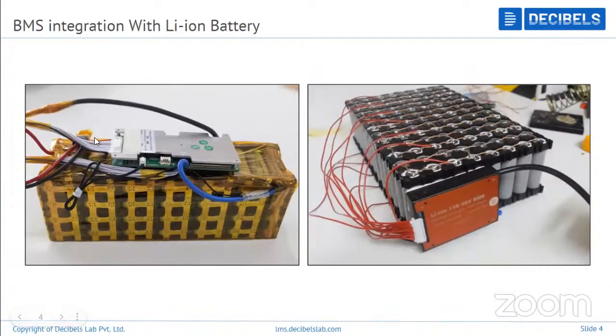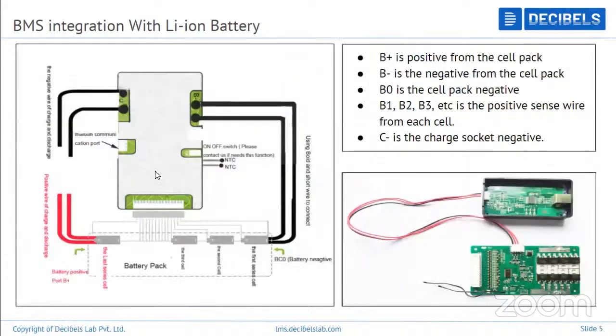Right now you are seeing one BMS. Usually you have an external thermistor which will be connected and placed inside these battery packs. You see the gaps between these spaces, they will be placed there. Also, there will be a sensor on the board level. So this is your BMS board, right? So there will be a sensor on this board level also. So when you connect it with the software, it will show the board level temperature and also the battery pack level, right? Then you have a pin for series connection.